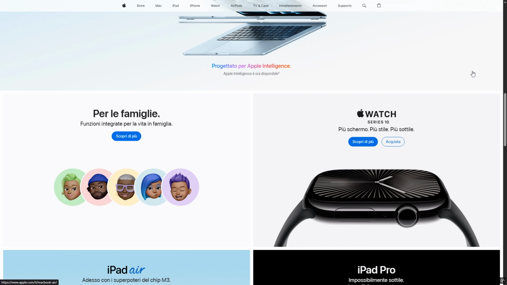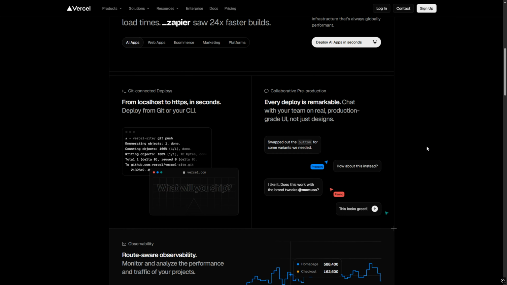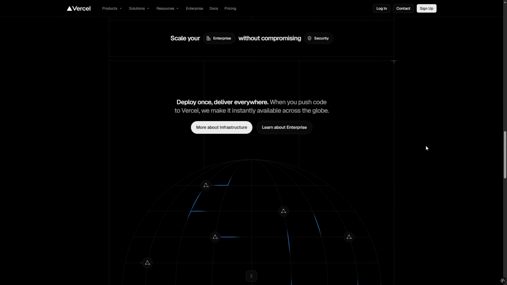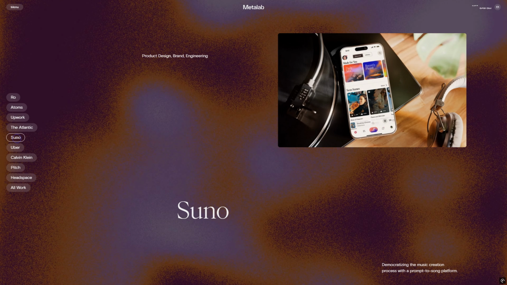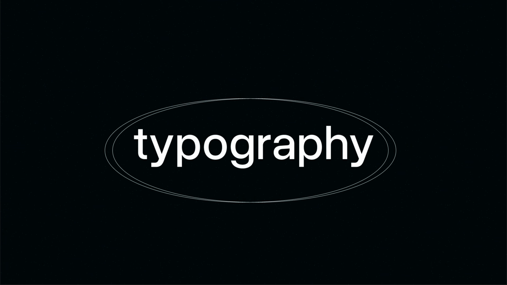Every day we browse popular websites and often think about how well designed and functional they are. But have you ever wondered what truly sets a well-made website apart from a poorly designed one? Beyond visual aesthetics, the real hero is typography, in simple terms, the text. And I'm about to show you the simplest typography guide you'll ever need.